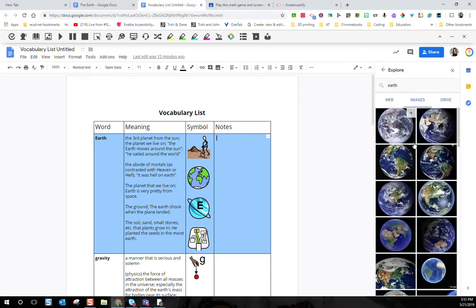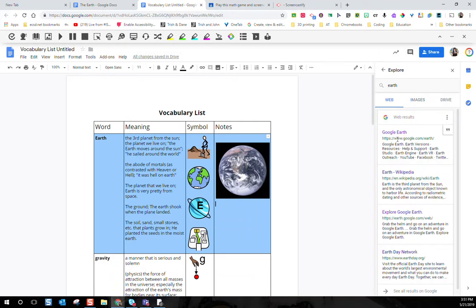So a couple of things that I can do now is I can simply drag it over. Notice where the cursor is in my table, and it doesn't wreck my table. So I can now pull over the real-life images that make meaning for that different vocabulary word. Same thing applies to web pages. Pull that over, and now it's even referenced and linked to where I got that information. Fantastic. And this is great for teachers who have older students, you know, maybe looking at Div 3, Div 4, even Div 2 to a degree, to show, you know what, I don't want just the widget symbol or the cartoon symbol. I want to see something that you see in our present day world.